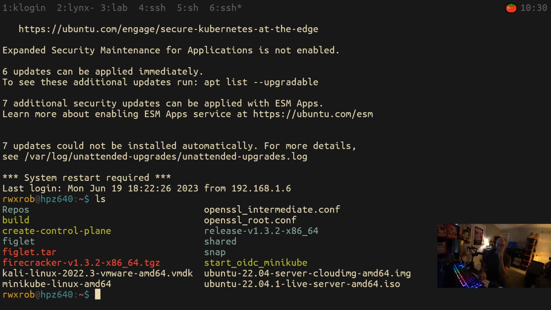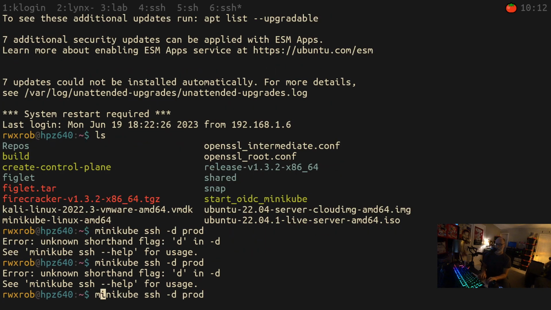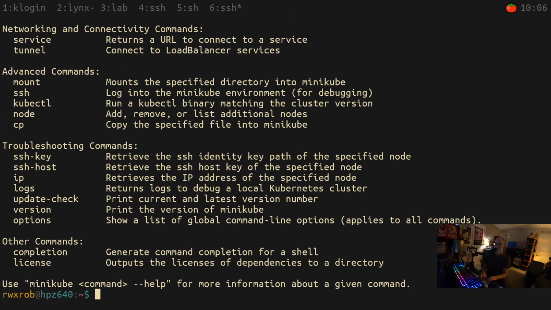Yeah, so if I minikube ssh -p prod. I thought it was SSH, is it not? Log into the Minikube environment.